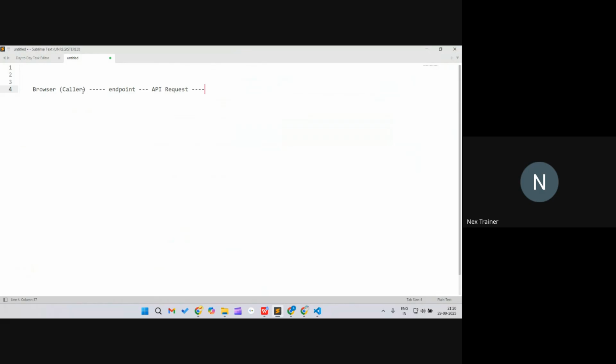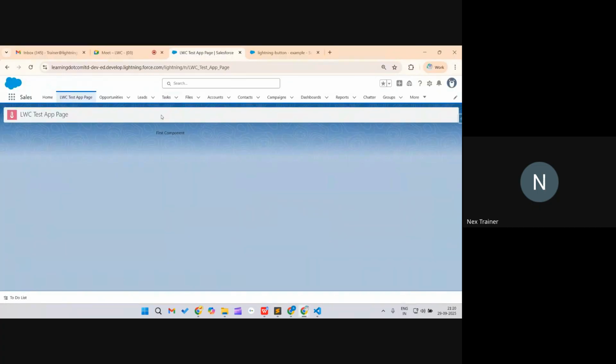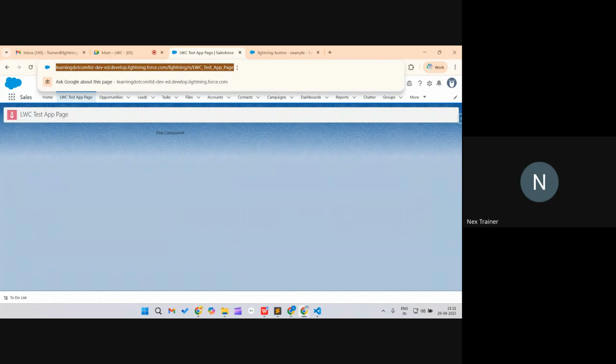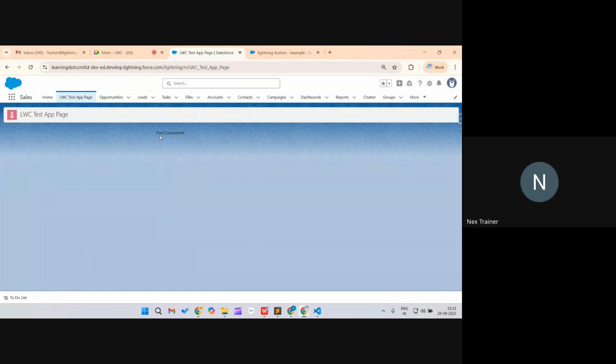Once the browser is calling to any endpoint, those who have learned integration in last sessions are already aware of it. I have shown you how the browser is making a GET request every time. Whatever endpoint that you are putting here, it is making a GET request. Obviously, the browser is authorized, and for endpoints which are not protected, you don't need authorization. So they are making a GET request, and as a result, they are getting the page code itself, along with the HTML, JavaScript, everything.